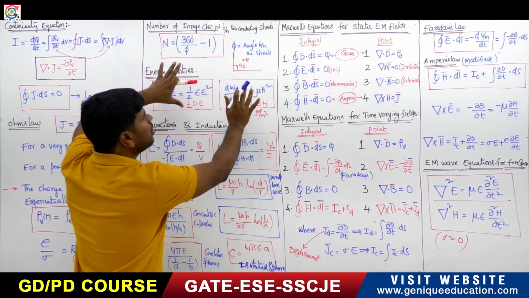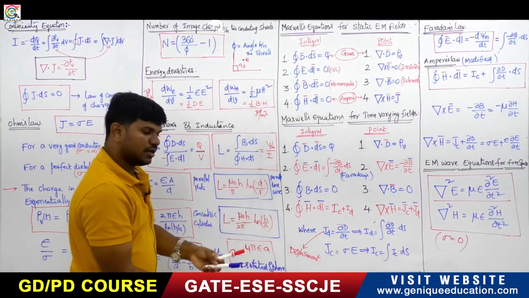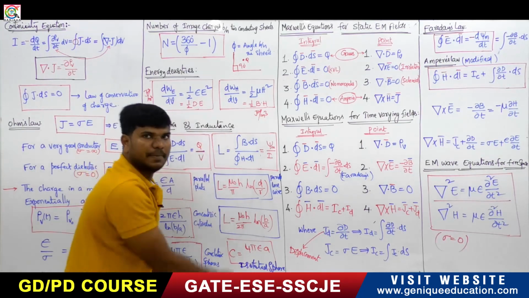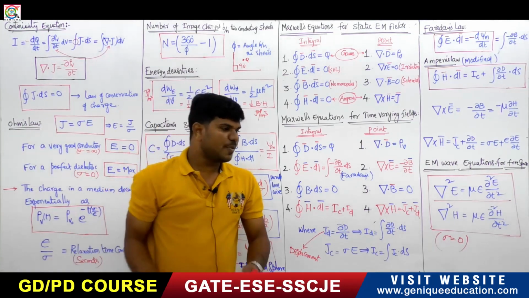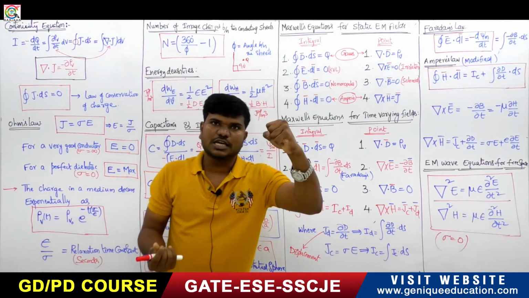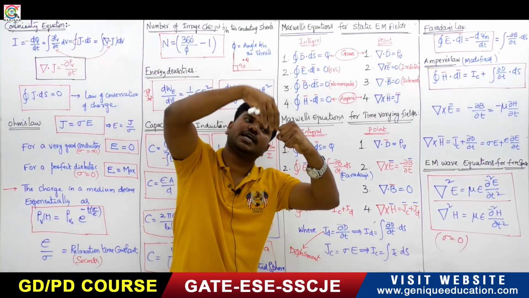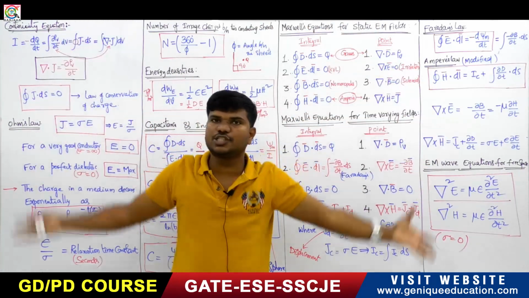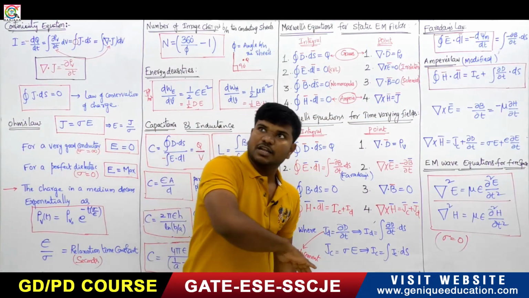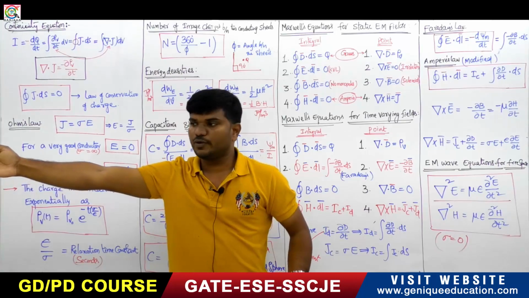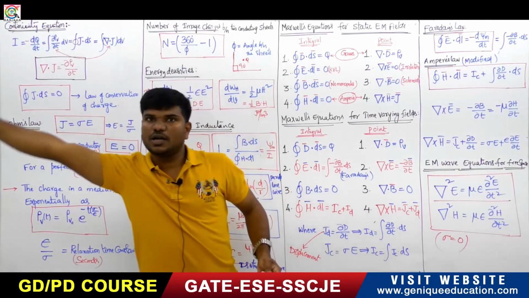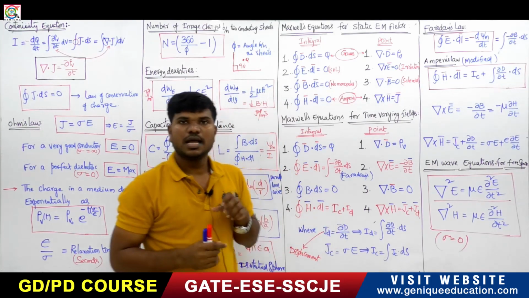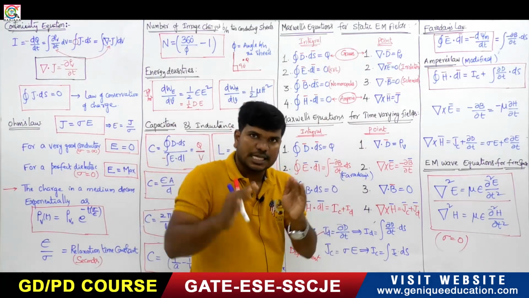Suppose you take the board: the flux lines will enter the board and come out of the board, because these are all circles. Suppose you take any closed surface: the magnetic flux lines will enter and leave. Suppose you take this room: the magnetic flux lines will go out of the room and come into the room. So that's why the magnetic flux lines are always circles.